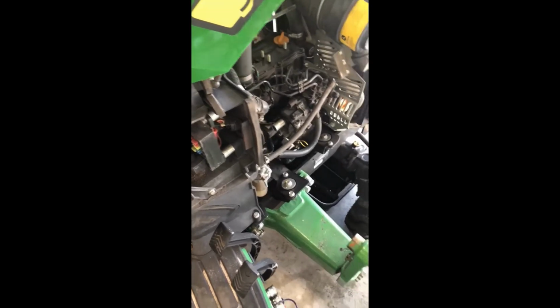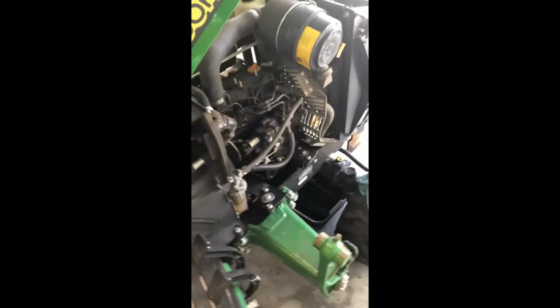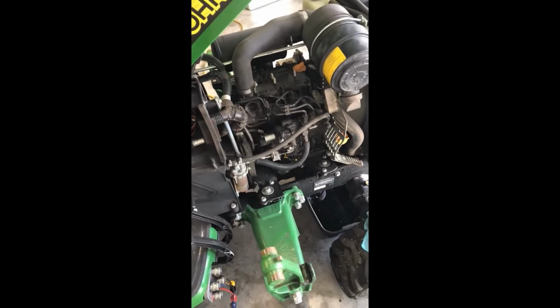So here we go. We will start her up. Let her run 30 seconds or so.